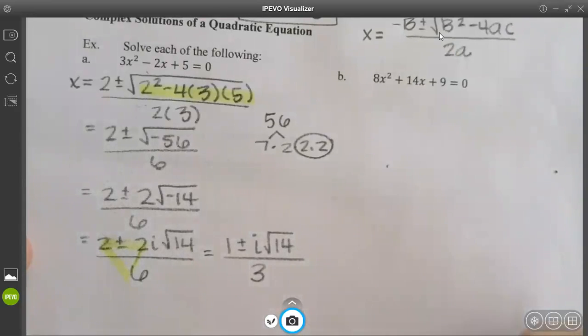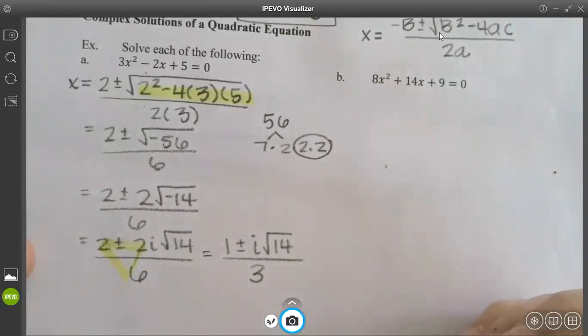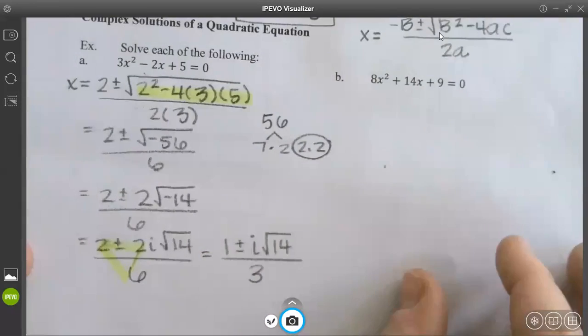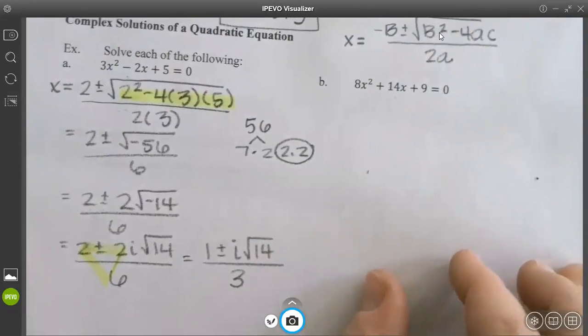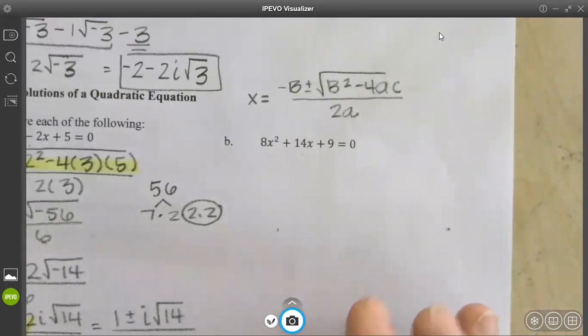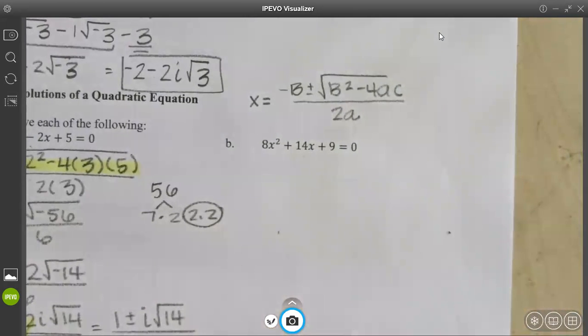All right, so I'm going to show you completing the square just so we can work that as well. So if I had this function right here, ooh, probably shouldn't do it with this one, but we're going to. This is going to be a beast. Okay, just bear with me. The reason it's going to be a beast is I have to take out 8 from 14. So it's going to be a fraction, but it's okay.